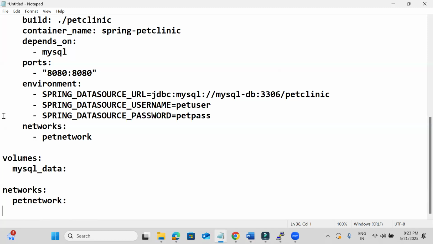Any doubts? Okay. But in production environments like this, passing the username may be fine, but the password we shouldn't pass directly in the compose file. For sensitive details we need to use secrets, or Azure Vault, or AWS Secrets Manager. From there itself, we need to pass the details.